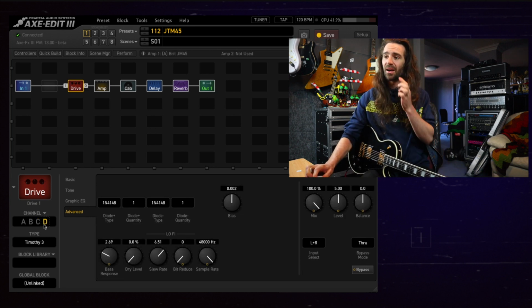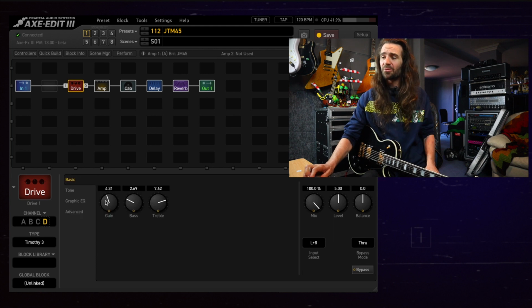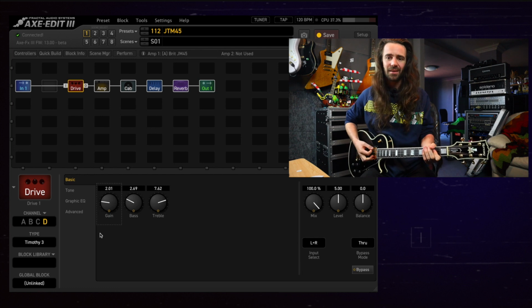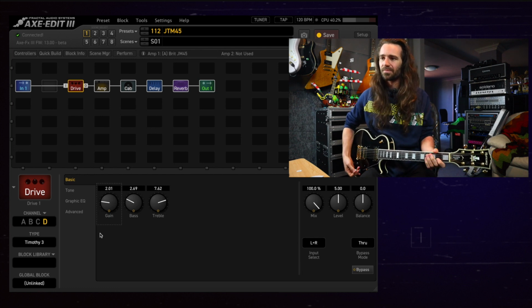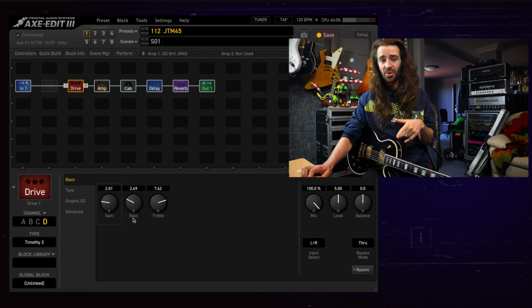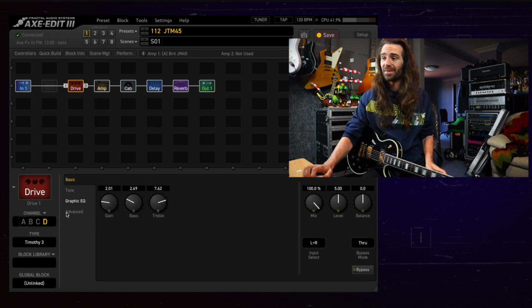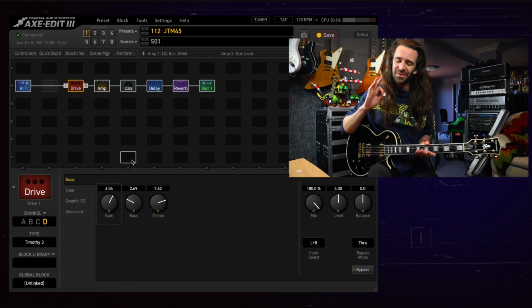And on channel D, I've got the Timothy 3. This one, if you've got the gain low, it's okay. By the way, the bass control in this particular model actually maps onto that bass response control. I imagine that's why it was added, to get the kind of accuracy in these types of blocks. But with this one, running it into a cleanish Marshall, when you get the gain past about noon, this is where the party starts.